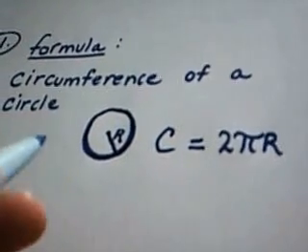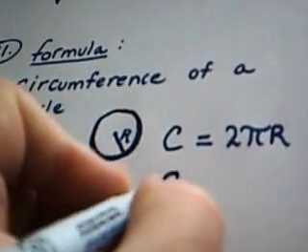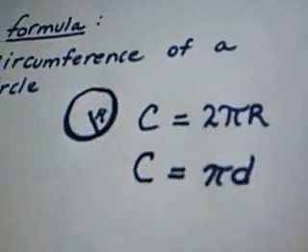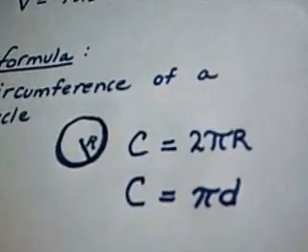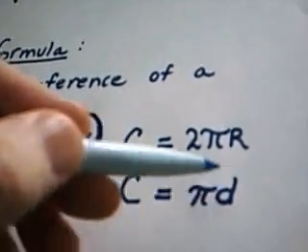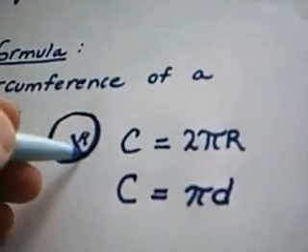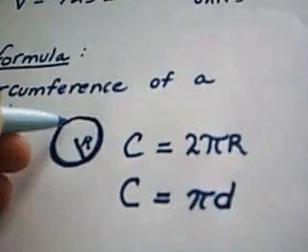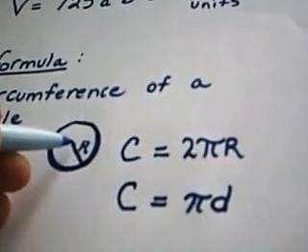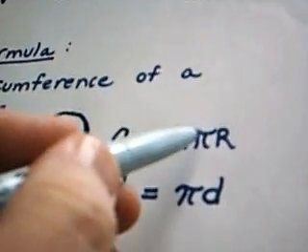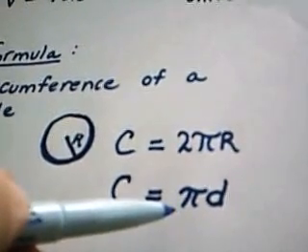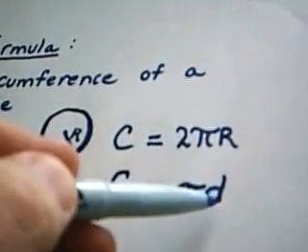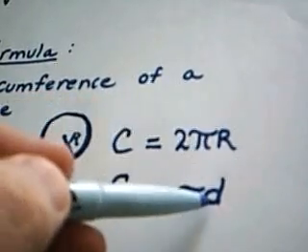Now, another way to write that sometimes is circumference, C, is equal to pi times d, where d represents the diameter of a circle, the length of a diameter. And here's what I want you to understand. A radius goes from the center to the boundary point. A diameter goes all the way across the circle through the center point. So basically, look what I did. This formula is very easy to come up with, because twice the radius would really be 1 diameter. 2r is the same as d.